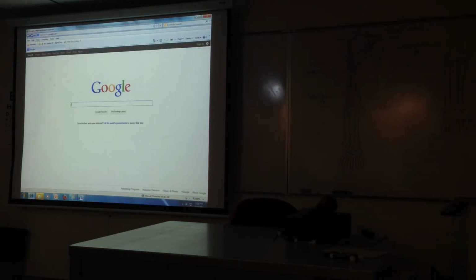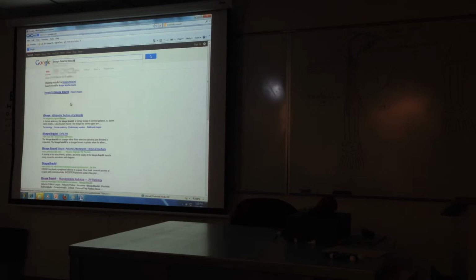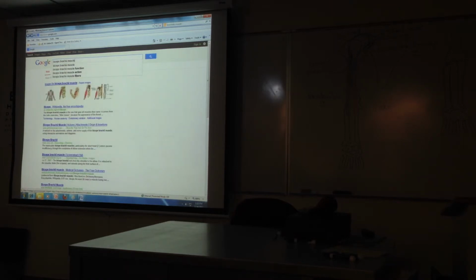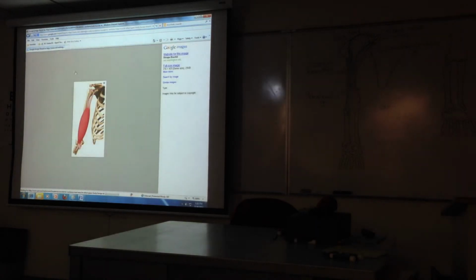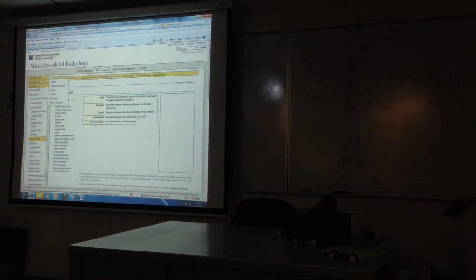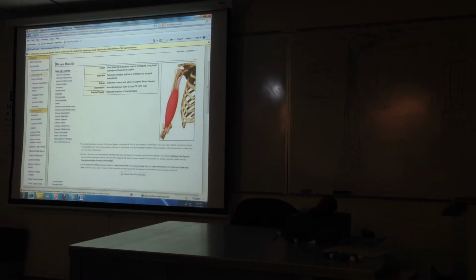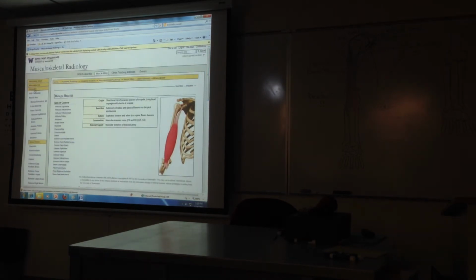Okay, let's go back to where we were. So on the side over here, you can see a bunch of different muscles, and like I said, mostly extremity. These are from the upper extremity. And if you go to navigation, then you can get different groups. So up here, it shows the different areas.